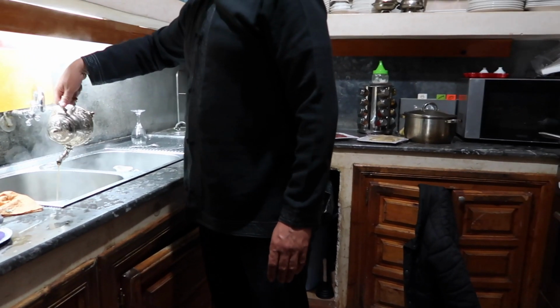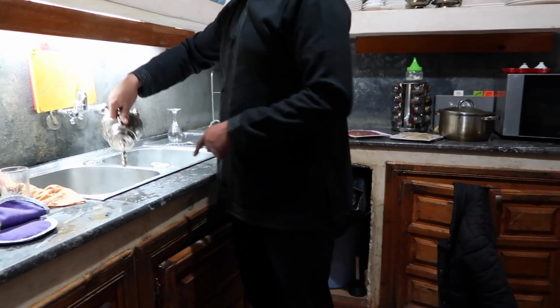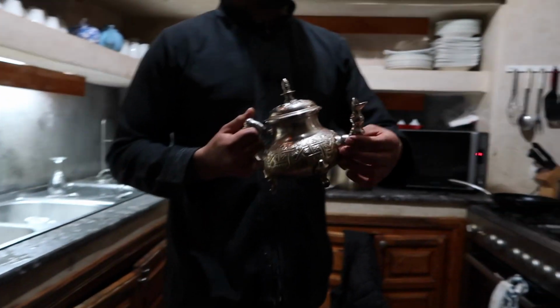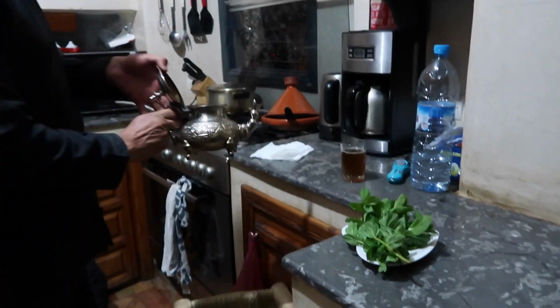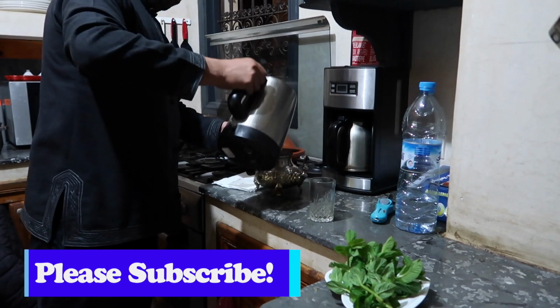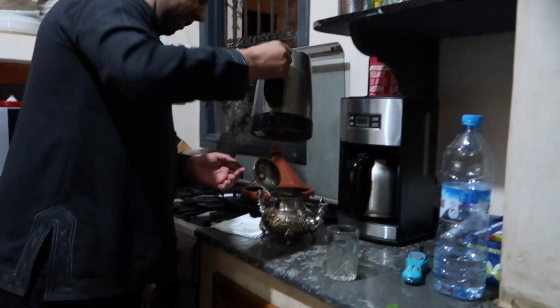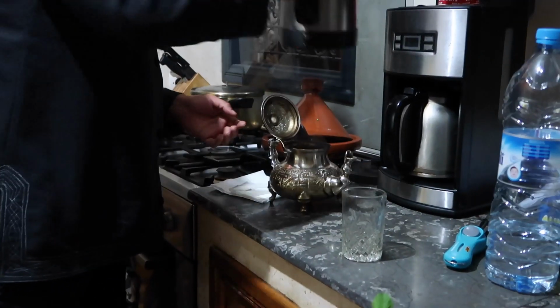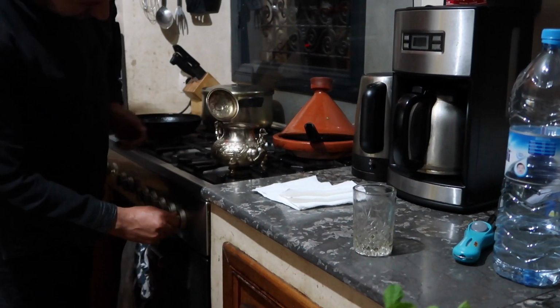So it can only be used one time? Yeah. We should just clean it, because in this pot there is a filter in the water, and the tea stays here. After we clean it, then we put this one here and mix it. Then we put the water. This is for like one cup or two cups of tea here. So we have to pour the tea back into it and add more water. Then it goes on the stove.